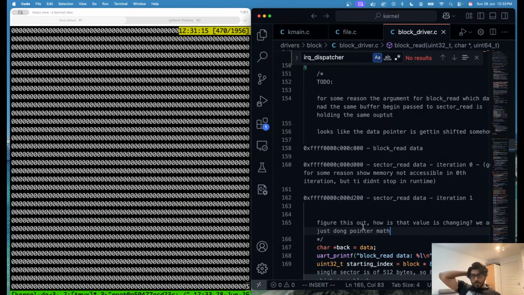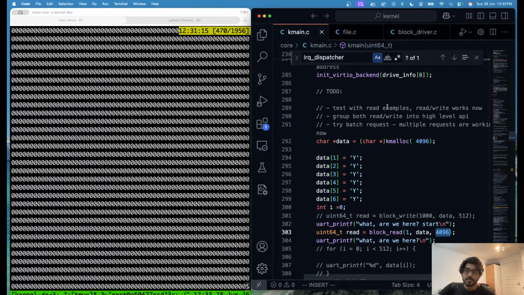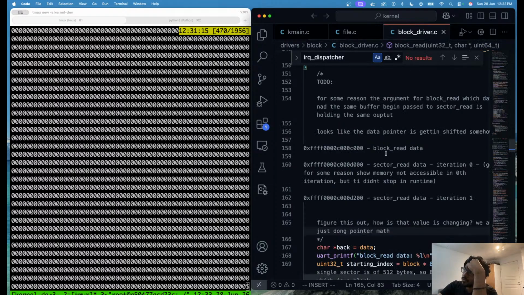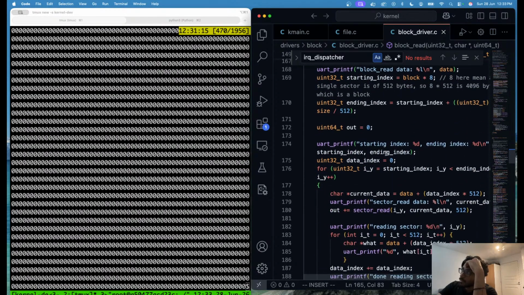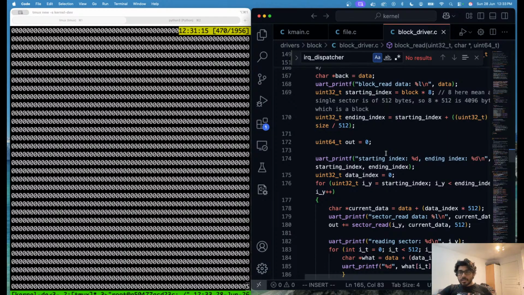Okay guys, today we managed to do what? I guess we managed to figure out that block read is supposed to have multiple sectors, and every sector needs to be read separately, so we added an extra helper to accomplish that, but somehow the data buffer that is being passed down is not particularly working. So yeah, we'll have to fix this.